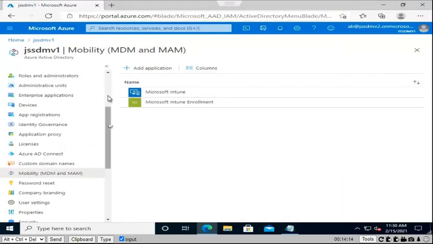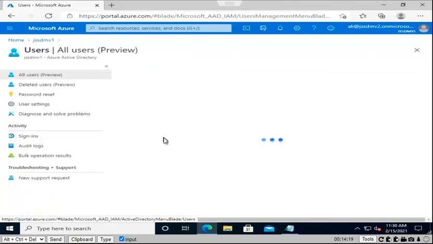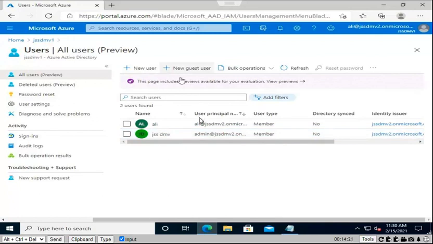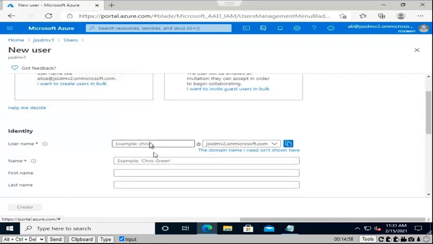So let's scroll up and click on Users from the left. Once you click on Users, you're going to find the list of users you have in this Azure Active Directory. And here I'm going to create another user. So click on New user, and I'm going to name it GSS project, or you can use GSS P1, that's better here.